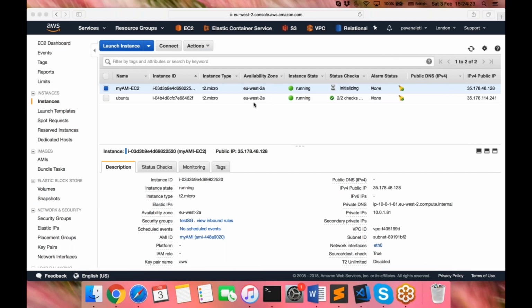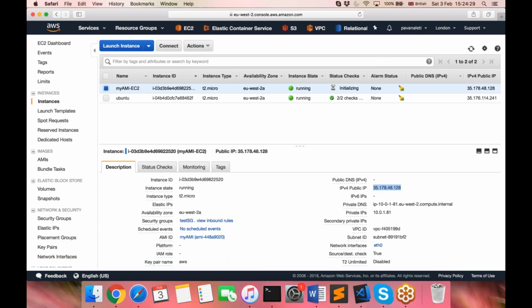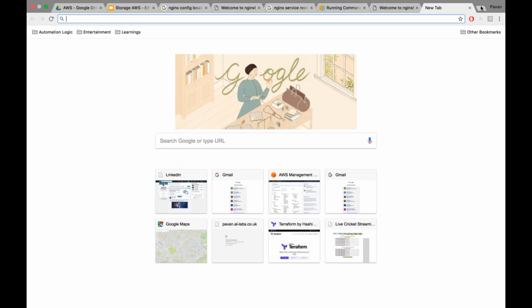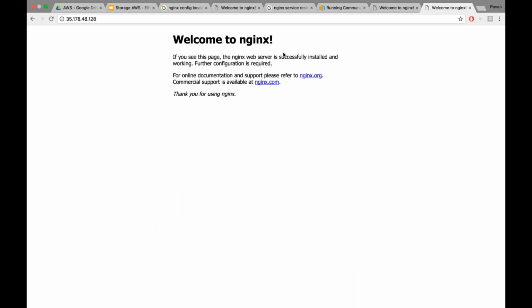So you see, this is your local AMI. Let's say if you want to use your AMI within the project, if we take this IP now and put it here, this is working without doing anything. We haven't put user data either, but still it is working. So it is a good sign that it is working.